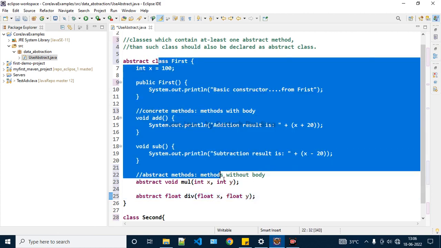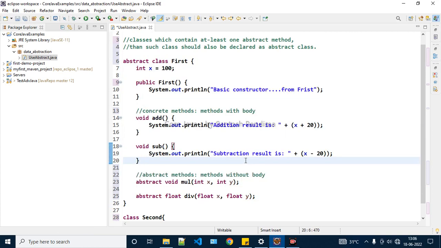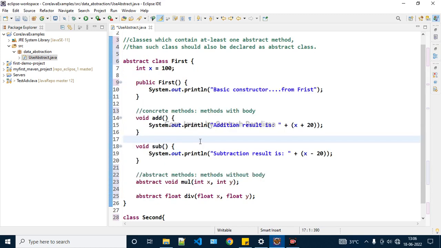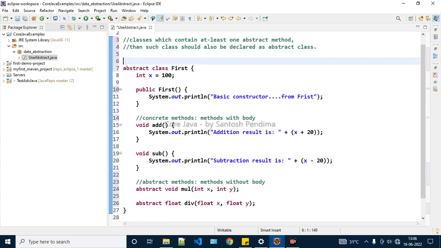So consider this class. I told you I'll explain everything in detail, but first of all focus on the rules, how to do that. After you get to know how to do it, what the rules are, and how to execute this class, then definitely you will get to know what I'm doing. The other important point you need to remember is that since abstract classes have abstract methods, abstract methods mean incomplete methods.